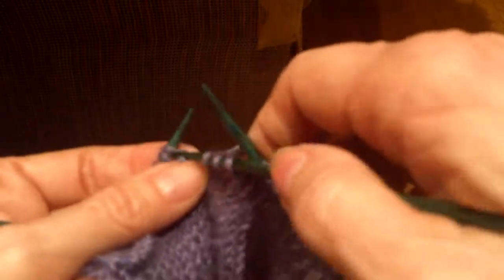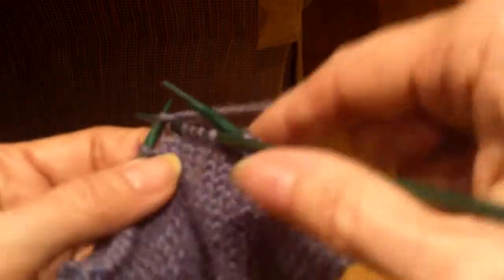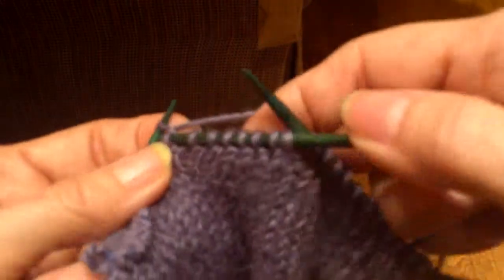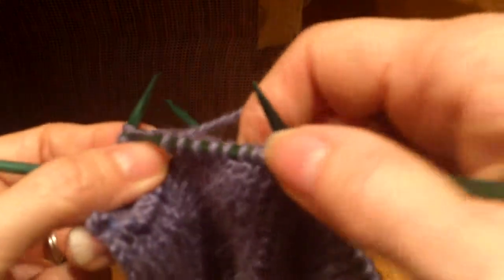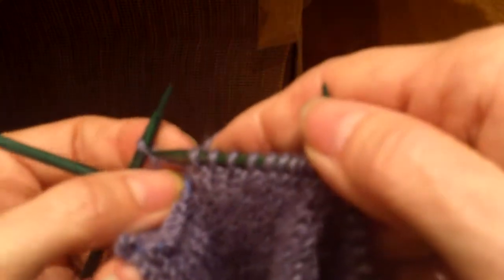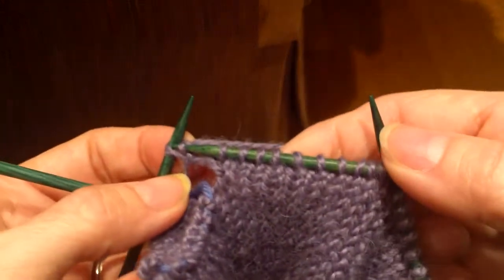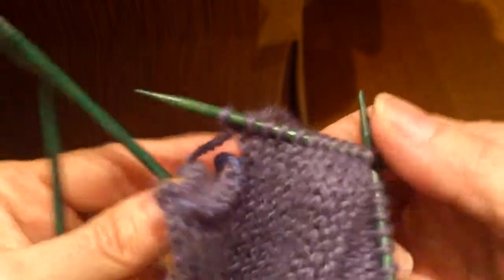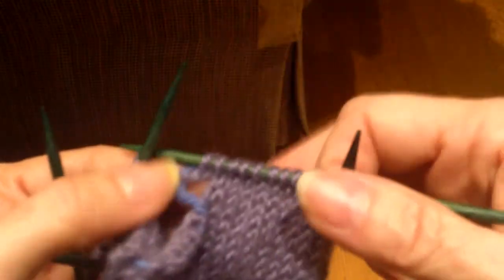Alright, I'm almost to that point. So I've got 1, 2, 3, 4, 5, 6, 7, 8, 9, 10, and then 11. Okay, and notice all of that yarn I have, and that's why it's almost like, why do I even bother doing a cast on?